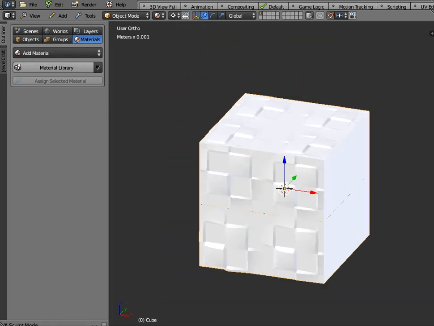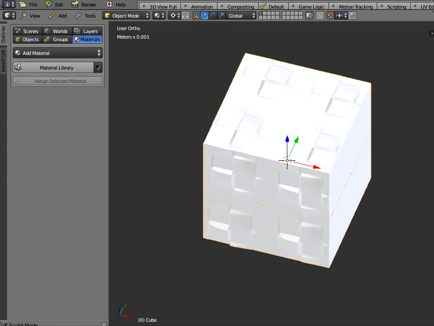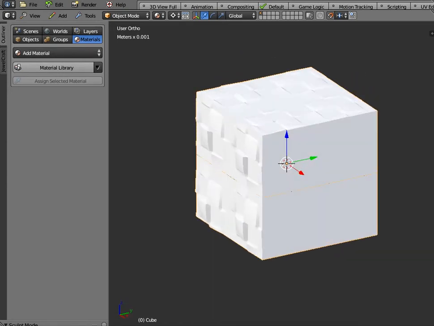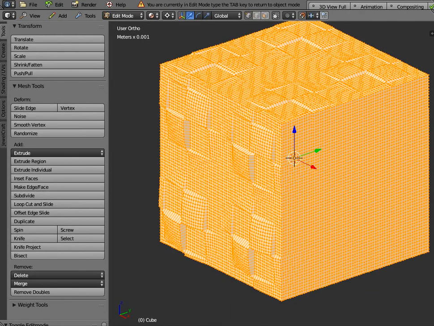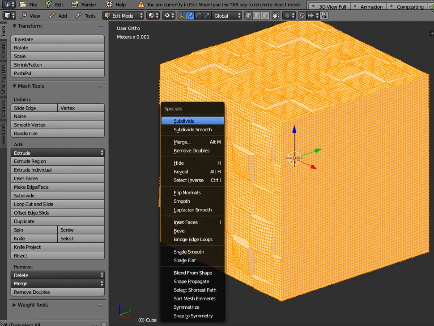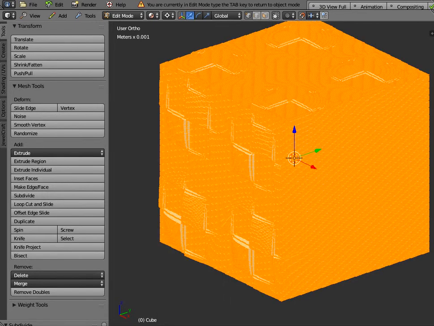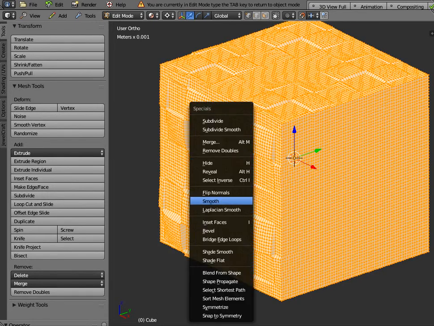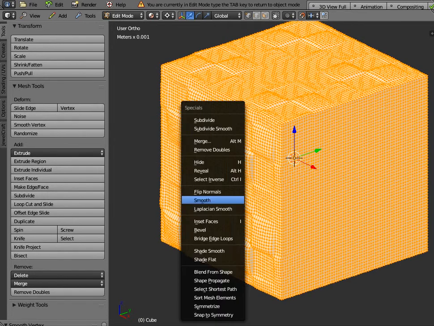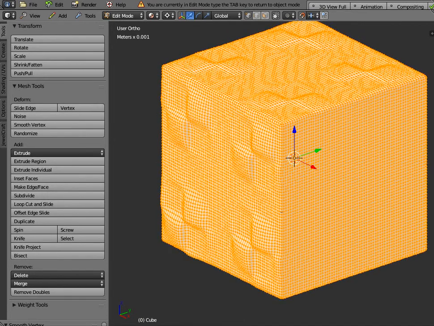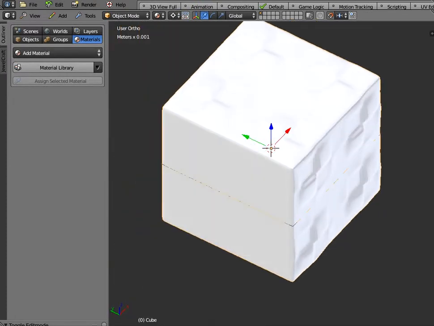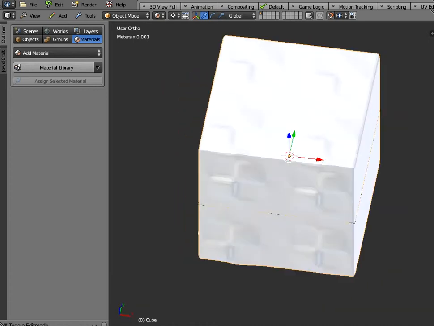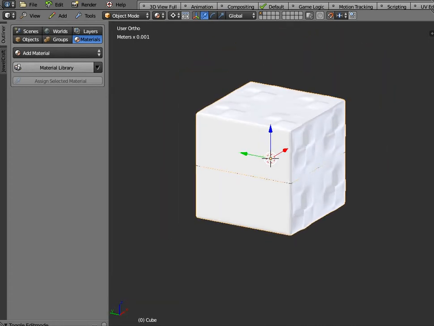You've really just got to play around with the strength and the size of that circle as to how you apply the texture. Now if you want to smooth this off a little bit, if you don't want it quite as rough as that, go into edit mode and press A on the keyboard to highlight everything. If you press W on the keyboard, you can, sorry, I've done the wrong thing there. I didn't want subdivide, I wanted smooth. If I do smooth, you can see I can just do it about 4 or 5 times, and that will smooth off the checkerboard effect. So that's how you can apply materials and textures in FluidDesigner for 3D printing.